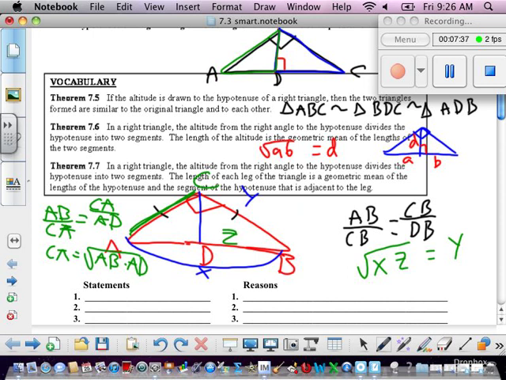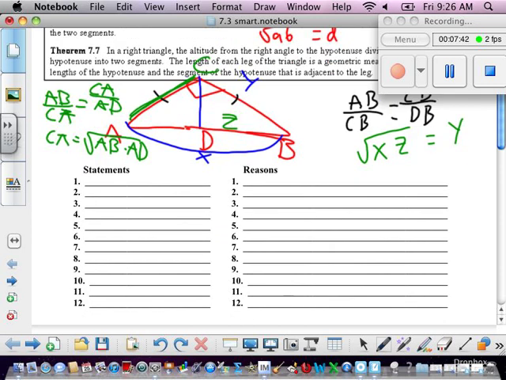Again, there's lots of proofs on here. My deal with the proofs is if you want extra credit, you can do them. I think a better use of our time, since I'm not going to test you on the proofs, is to go to the problems that are ones like I would test you on. Okay.